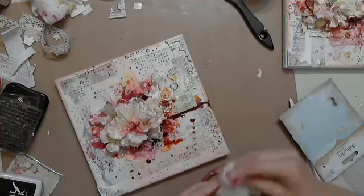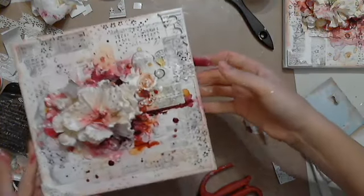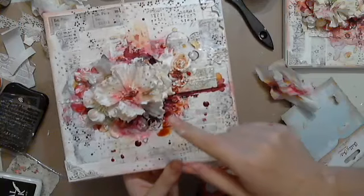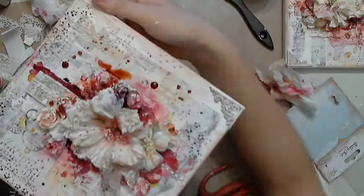Look how, oh, no problem, I think it's better now. Did I say, look how beautiful this flower looks.